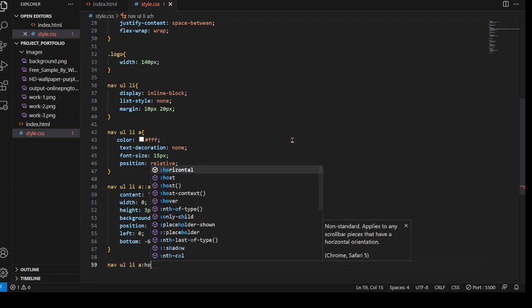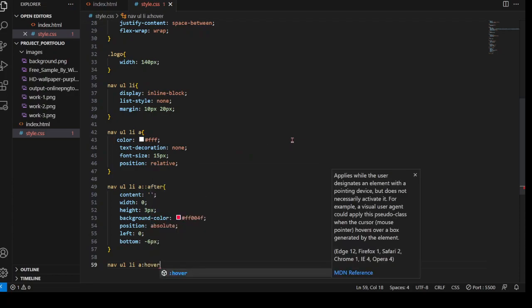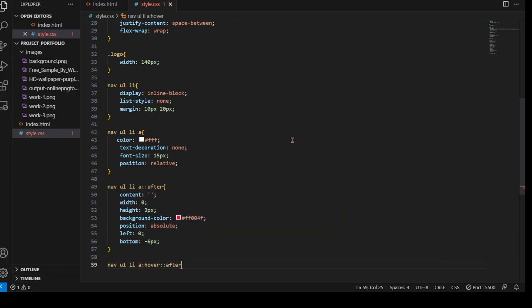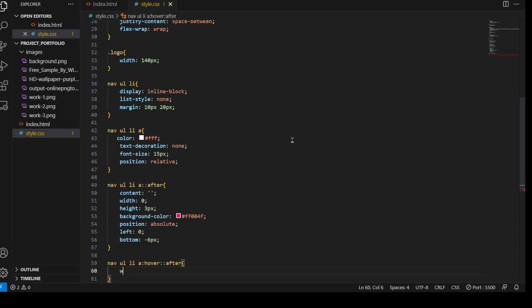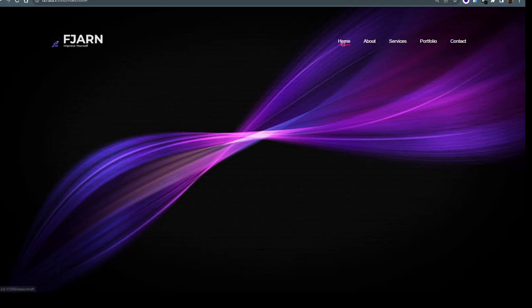I mean make hover, double colon, and after that we'll make hover width. So whenever the cursor changes that, this is the result of our coding.